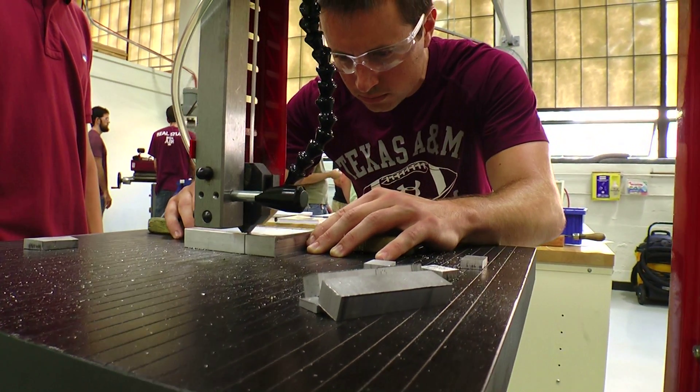What drove my interest into this program was the fact that there was so much knowledge to be attained. This was very broad and that's what I really liked about it. MMET for me is the future. It's something I've been looking for. It's hands-on, physically and mentally challenging. It allows me to use machines. MMET is for doers.